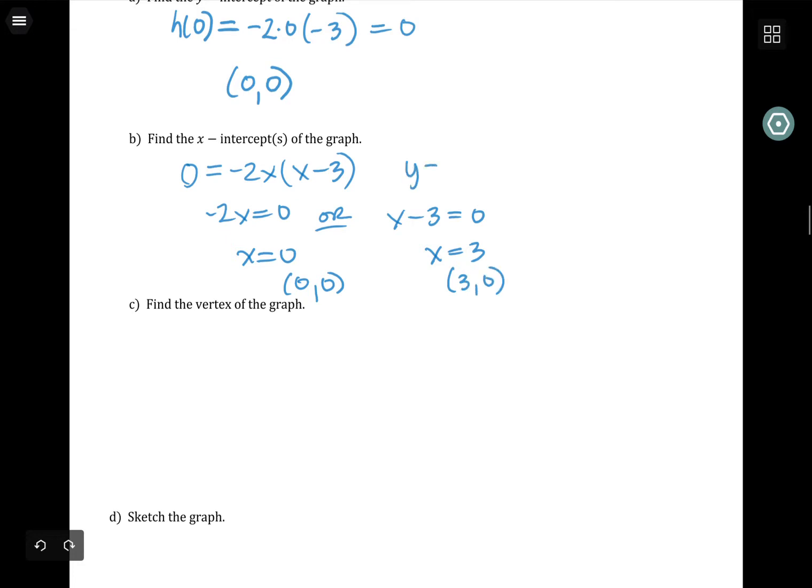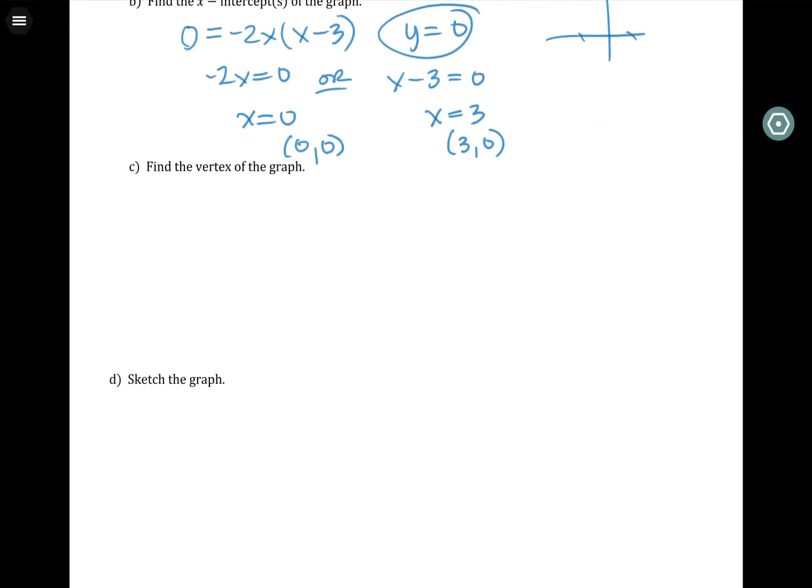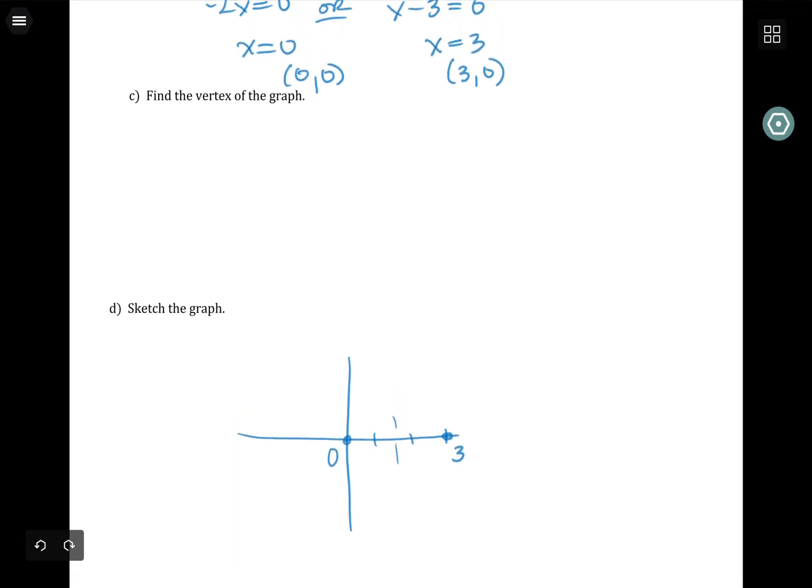Remember the whole premise of what is an x-intercept? An x-intercept is when we cross the x-axis, so y is 0. This is a really nice one. To find the vertex, I would just say if I cross the x-axis at 0 and 3, and we can even start putting this together, if I cross the x-axis at 0, 1, 2, 3, then the vertex has to be right smack in the middle. So I can see right there that it's going to be 1.5. If you have messy arithmetic at all, just remember you can add up the x-coordinates of the x-intercepts and divide by 2.